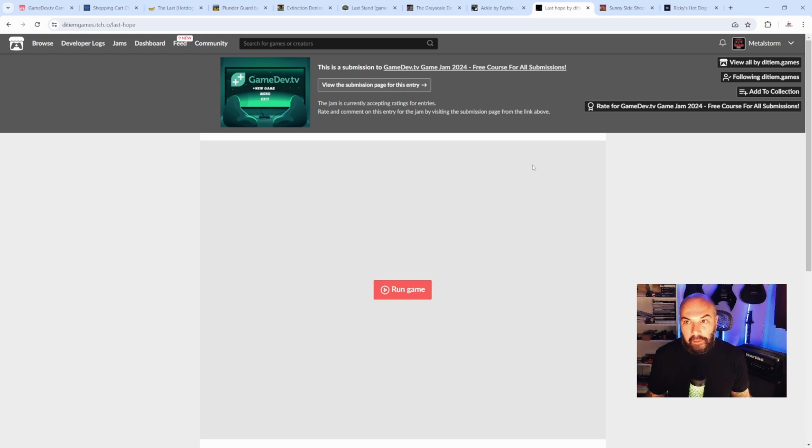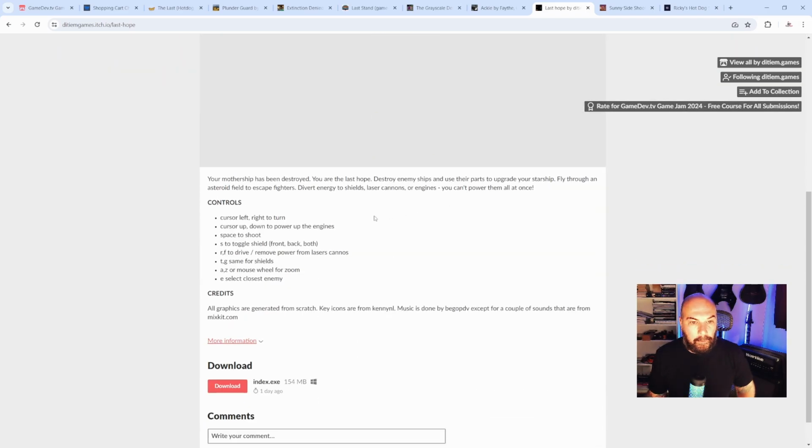Alright, let's try to get one or two more in here. So this next one is Last Hope by Didium Games. Mothership's been destroyed. You're the last hope. You gotta destroy them. Cursor left, right to turn. Up, down to power up the engine. Space to shoot. S for shield. RF. Okay, a lot of keys to remember here, but we'll try getting this.